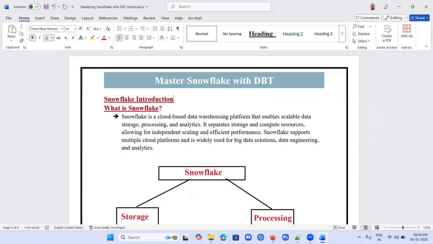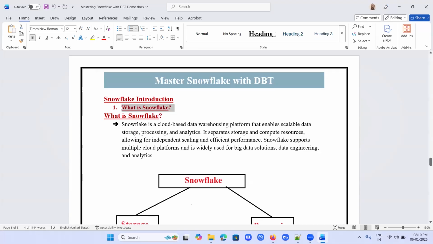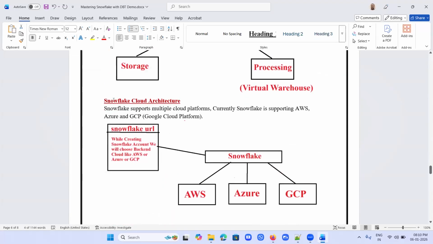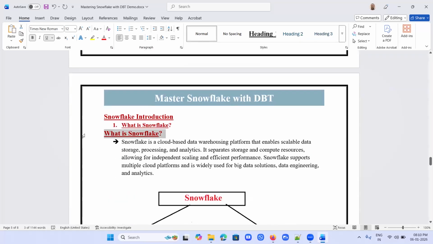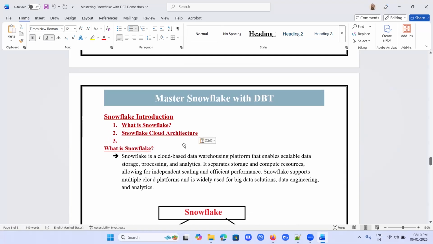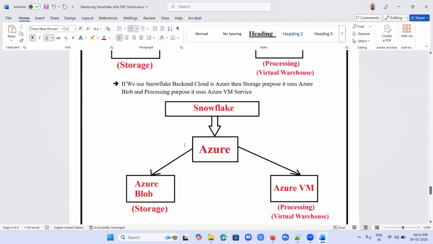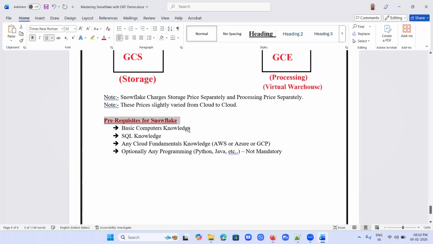As part of the introduction, we are going to discuss what is Snowflake, Snowflake cloud architecture, and then prerequisites for Snowflake.